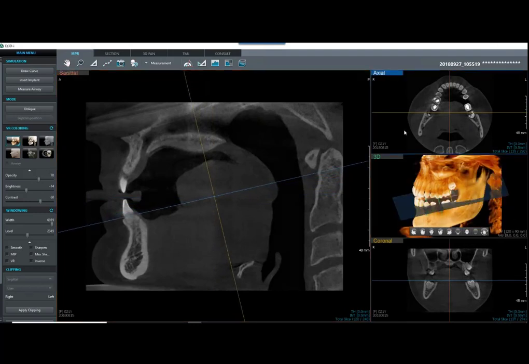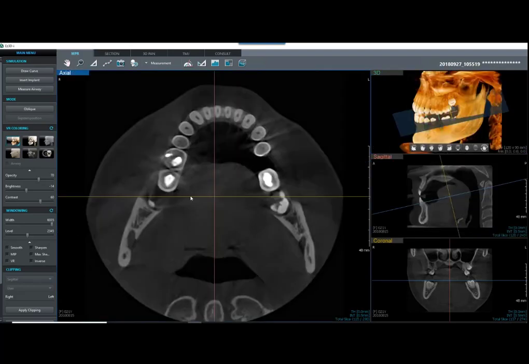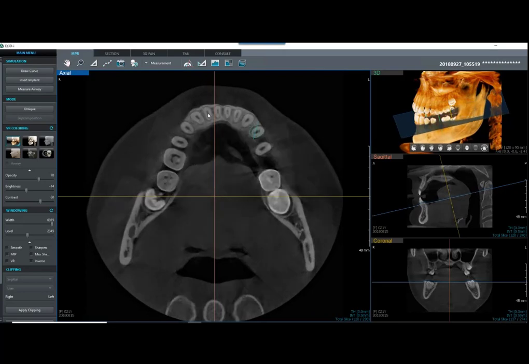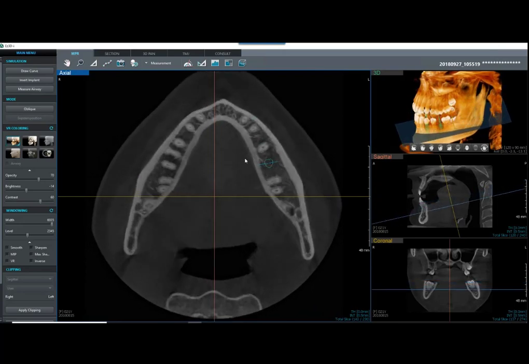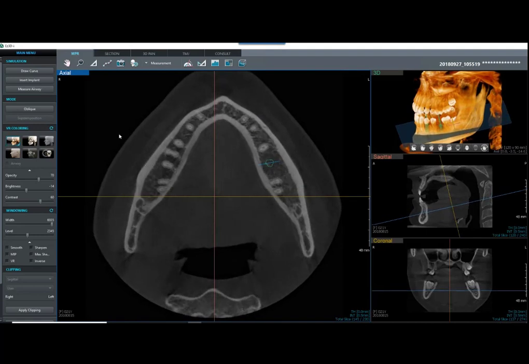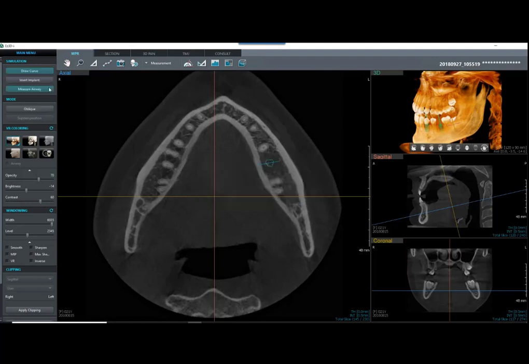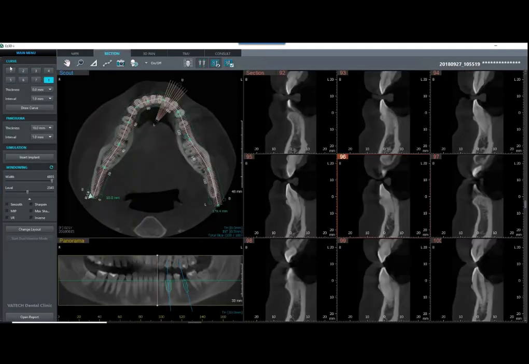And now if I right click here and enlarge that, I'm going to do the best I can when I'm scrolling up or down to find that ridge. So if it's really thin, I'm going to do the best I can. If I got to go really further inferior, I can always draw the curve down here and do that for my curve tool there.